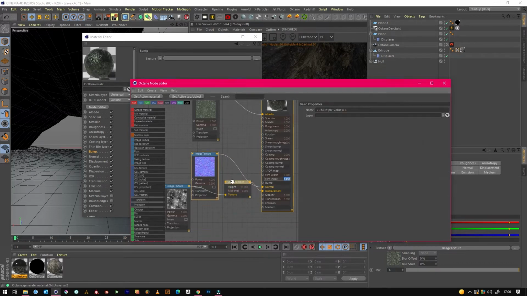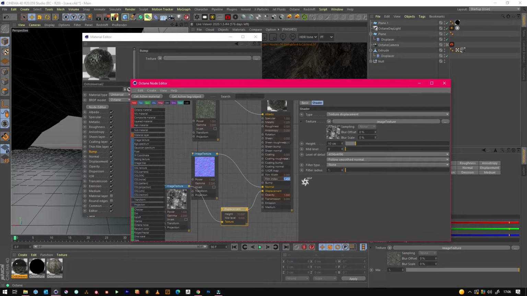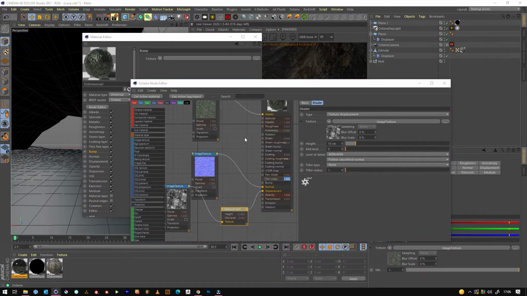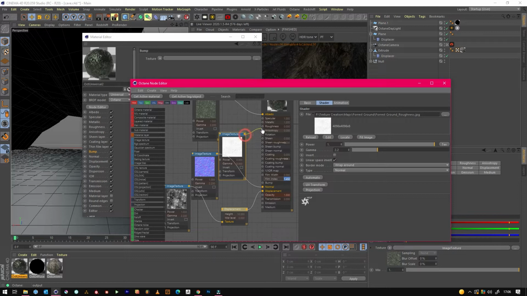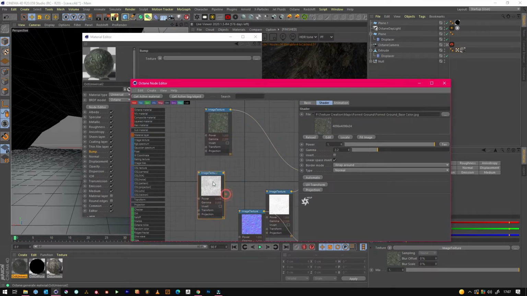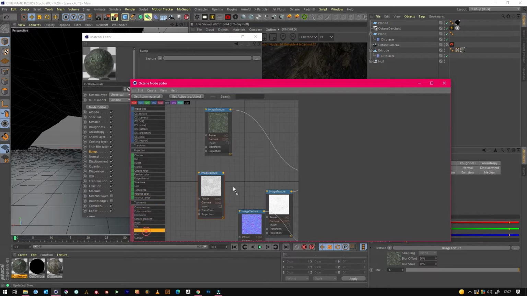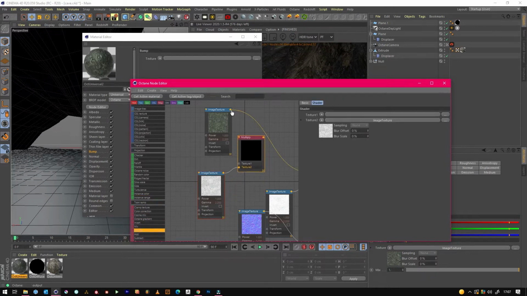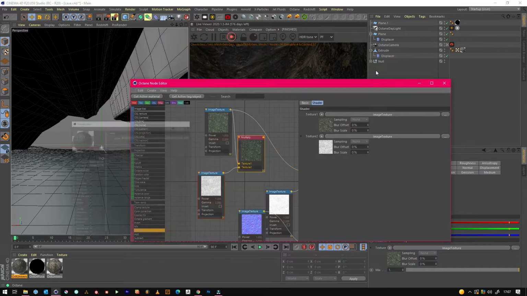Sometimes you can get rid of the normal maps as well because they look better without them, and the roughness. Just in case, we'll get the ambient occlusion in as well, and we will do a multiply. Let's leave that open for now.